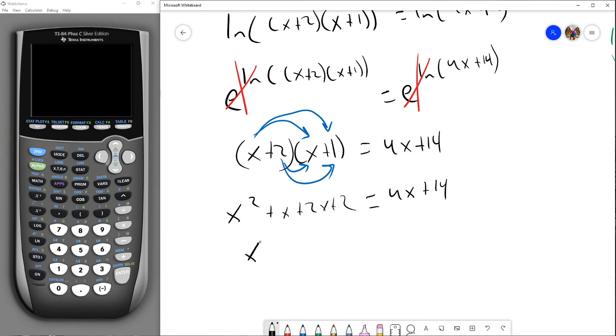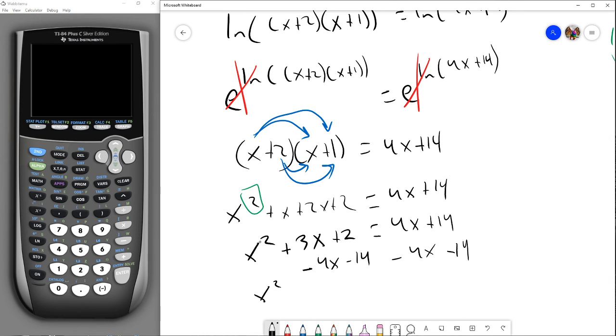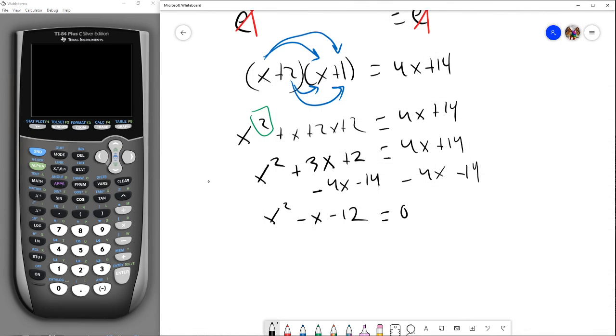We have again a quadratic equation. I can see that right away because we have this squared term here, which means we're going to want to subtract this 4x plus 14. So let's move all that over. So that leaves us with x squared minus x minus 12 is equal to 0. This looks suspiciously familiar with our previous example. And so we get x minus 4, x plus 3 is equal to 0, or x will equal negative 3, comma 4.